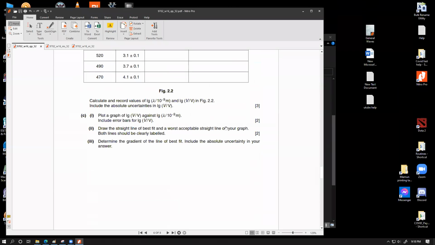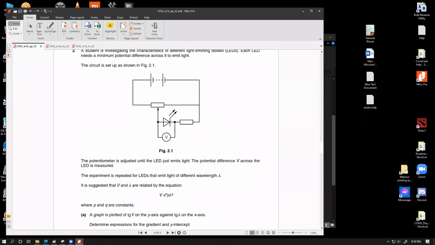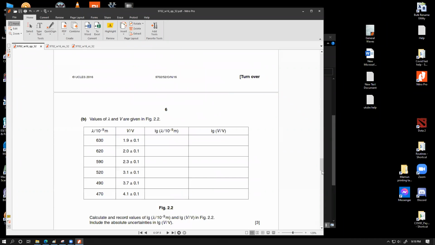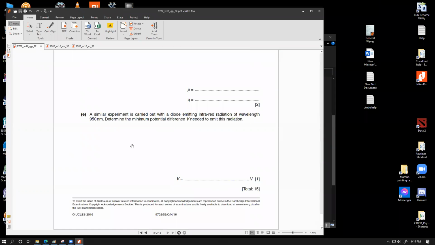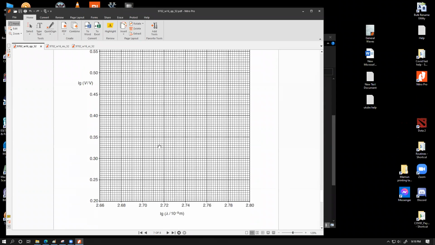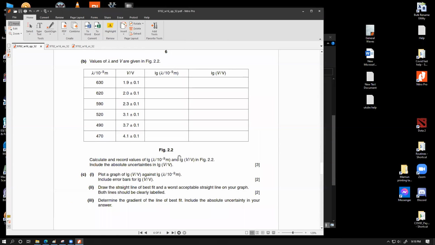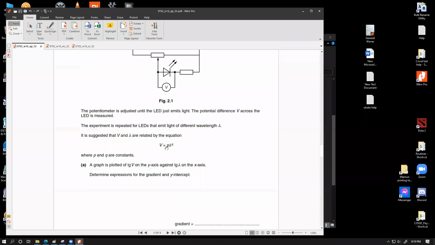So this means that in this equation we know the values of the two constants. For infrared, a specific lambda value was given, 950 nanometer. We directly use that value, because all the values here were given in nanometers. So we're going to place 950 directly over here and use the values of P and Q as we have found through our calculation, and that should give us the value of V automatically. That's what I think should work.